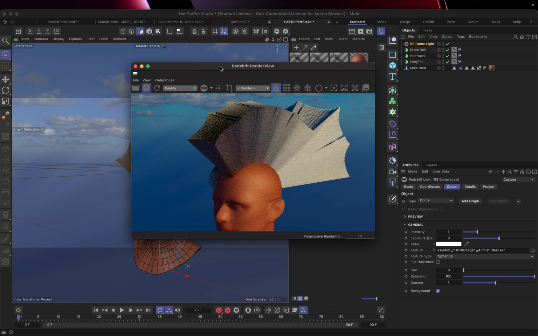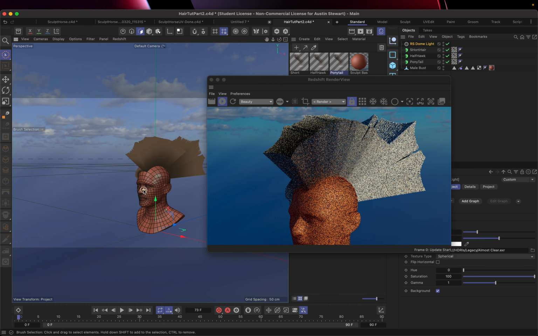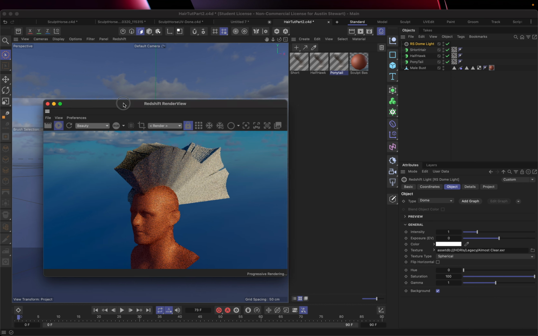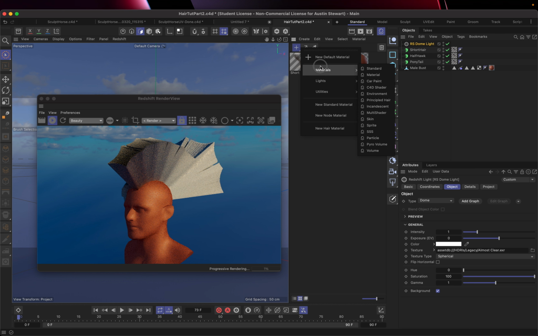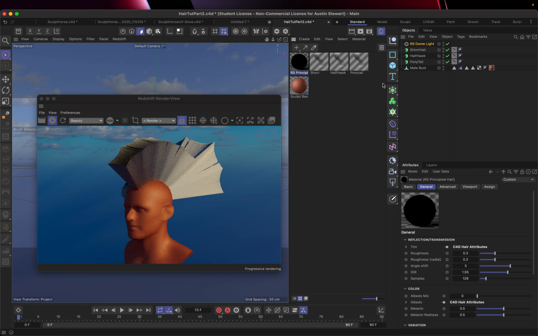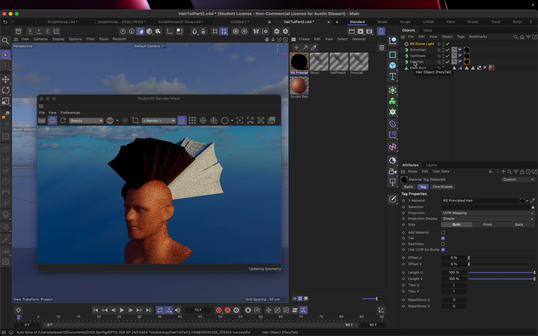You can see it still doesn't necessarily look good in any way, shape, or form. So the other thing we want to do then is we're going to need to create a principled hair material. Now with the principled hair material, we're going to apply the same one to all three of these for the time being. We may in the future want to change that, but we really just want to simplify the number of changes we have to make when we make a change across the entire thing.